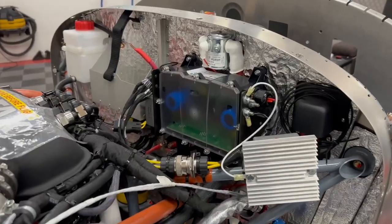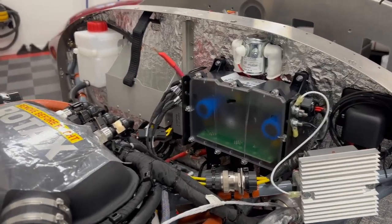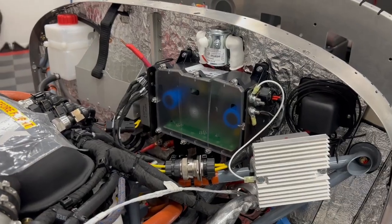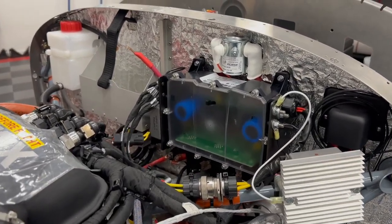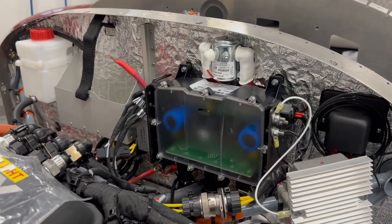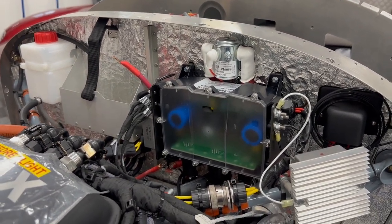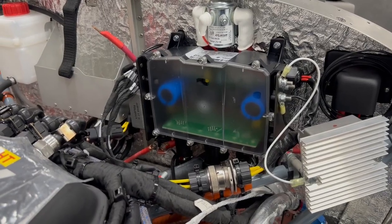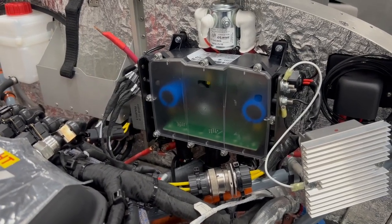While I'm in the area, you can see on the firewall, I've got the electrical pieces in. This fuse panel was there before, but now it's all wired up. The main contactor is right above it. So when the master switch is thrown, that closes and the entire airplane is energized. This box is kind of interesting. It's part of the Rotax system.